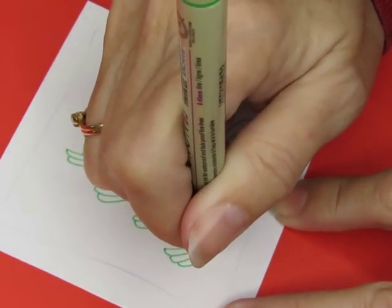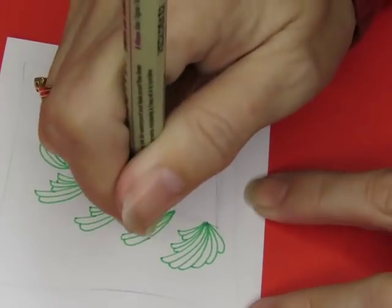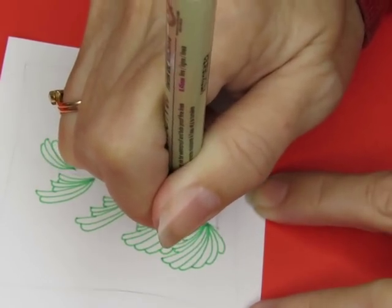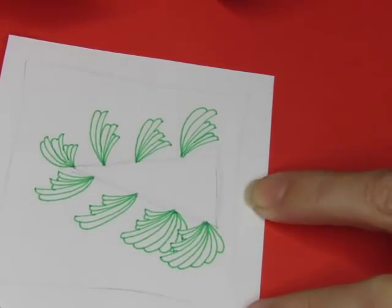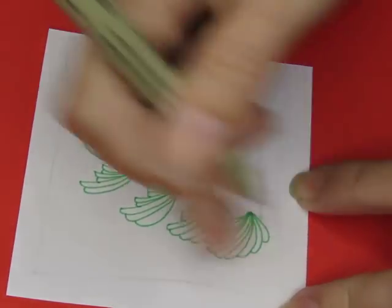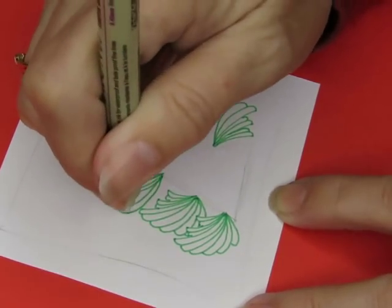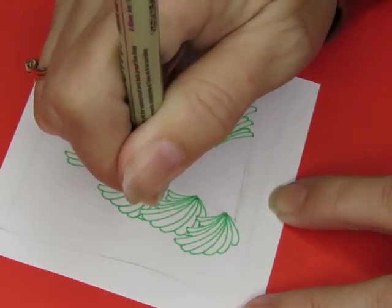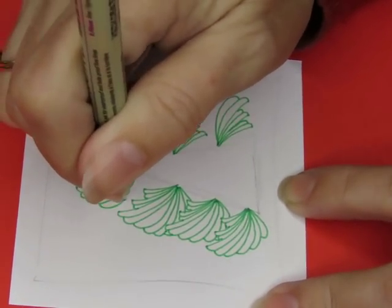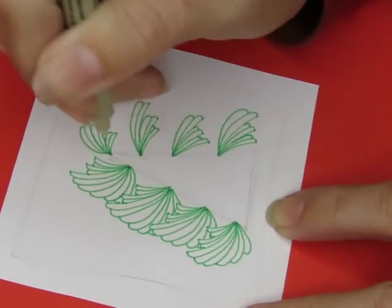Okay, and then the rest of this comes down in sort of a shell-like manner until you come down kind of like that, filling in that space. Like that. And like I said, I probably should have had them all going one way up this tree, either all going down or all going up, but for some reason I didn't think about that until after I'd already drawn that initial line. So we'll just see what happens. What's the worst that can happen? It will look a little funny, right? That's the worst that can happen.